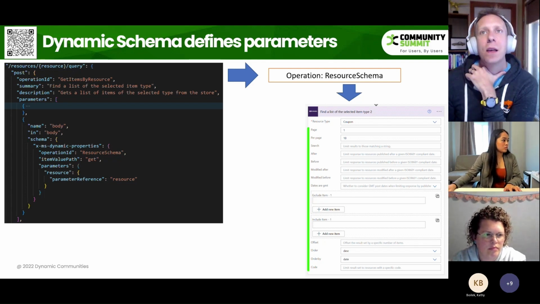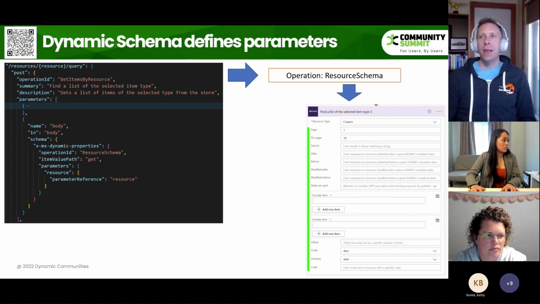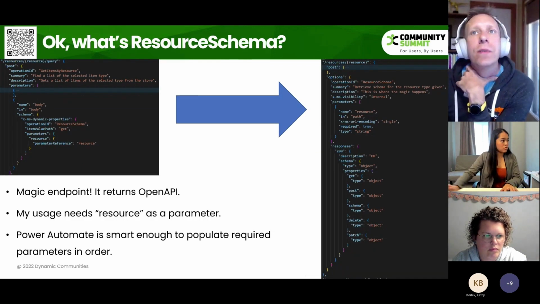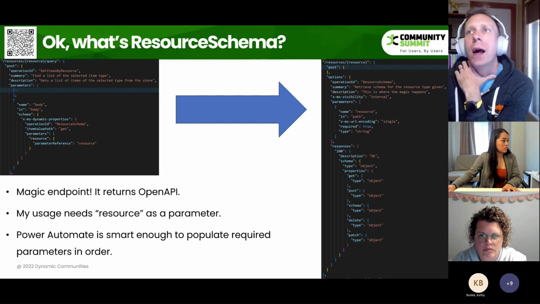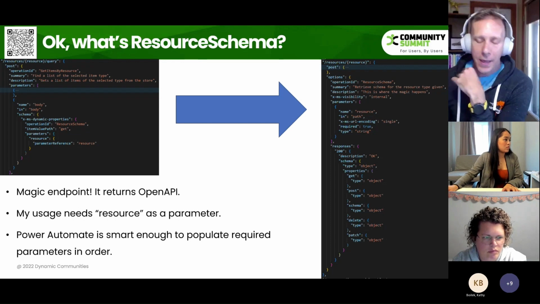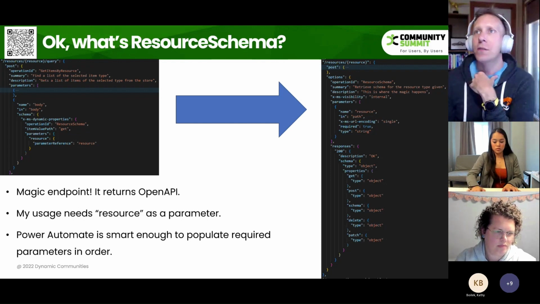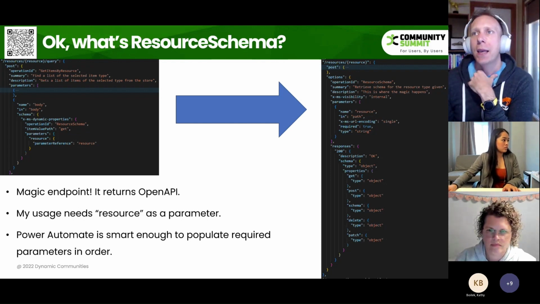And we're using these dynamic properties to get that schema. So essentially, what that means is we've got the magic endpoint here. This resource schema operation is this guy over here. And that's saying that we're going to make a call to the server, and it's going to be an options request to this endpoint with that initial coupon item that we picked from the dropdown. We're going to make this options request, and then when that data comes back, it looks like this.